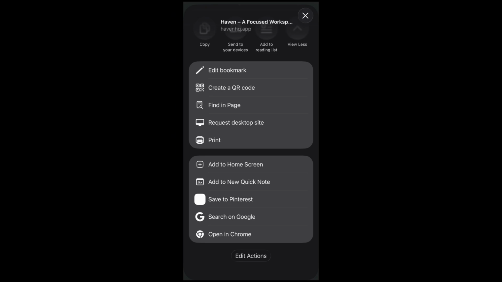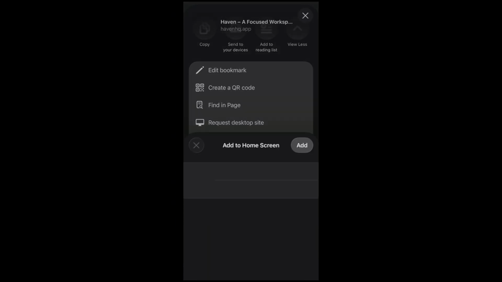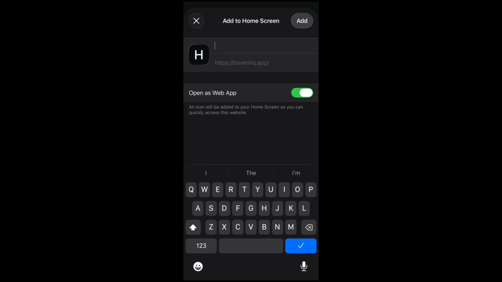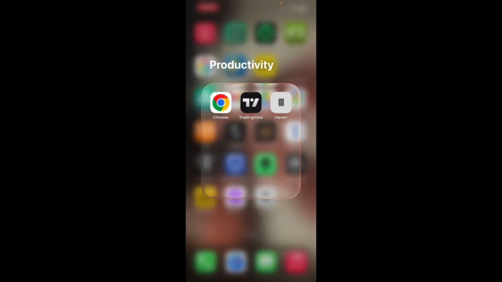For desktop, MacBook and laptop users, you can just add this to your bookmarks. But for everybody using your phone, whether iPhone or Android, you can add this to your home screen. I'm just going to add this to our home screen. We make sure we always write the name of the app so we don't lose sight of it. So I'm going to click on Haven and click on add. Automatically, guys, this saves just like an app. You can see it with other apps. It looks like an app, literally, which is the best.